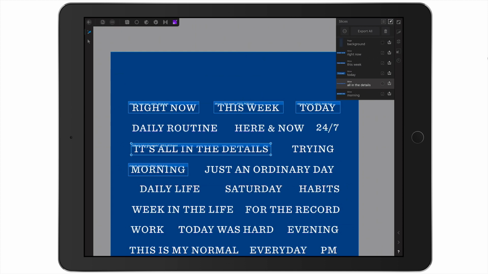I do want to drag my finger or my Apple Pencil across all of those other layers and have them selected. Now at the top of the Slice Studio, you want to tap these three little lines up here. And what we want to do is choose our export folder. It's the option at the bottom of the list.